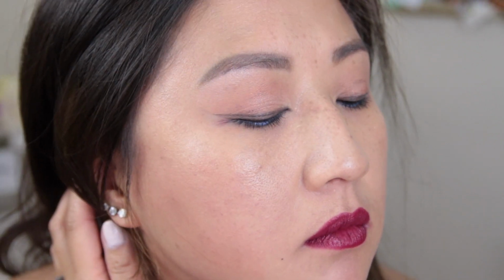Alright guys, this is my final look. I know I look a bit crazy right now, but as you can see, the highlight is actually really pretty. The bronzer doesn't really pick up much color. I applied more and it still didn't do much. It is easy to blend these products, I have to say. The eyeshadows were just a little bit frosty for me, all over. It didn't have enough pigment in my opinion. I feel like if you use your fingers to apply it, it can probably adhere and pack on the color a bit. So the eyeliners, those are cool colors.